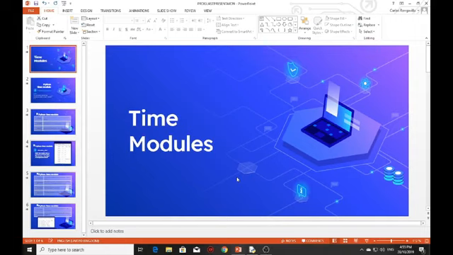Also, Python has a module related to time, called the time module. Now we are focusing on the time module and I will try to give some examples for you to understand how it works. So let's start.